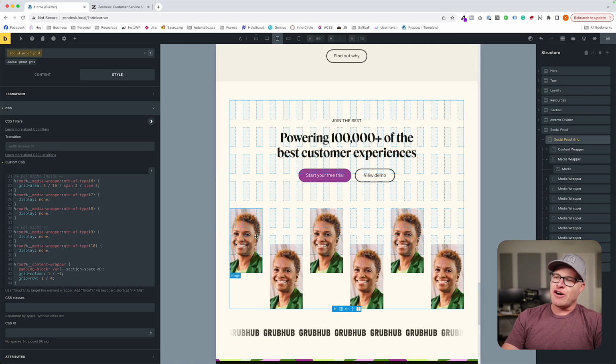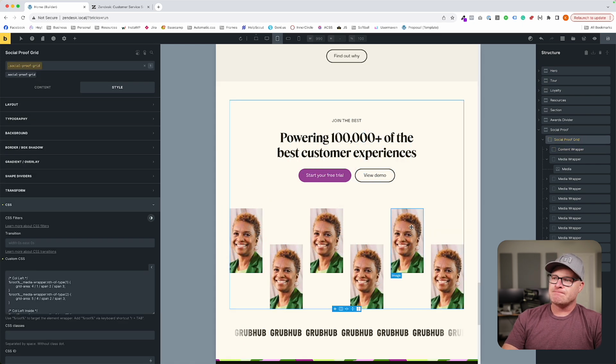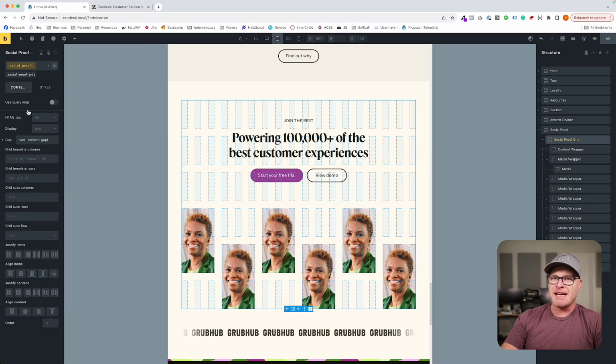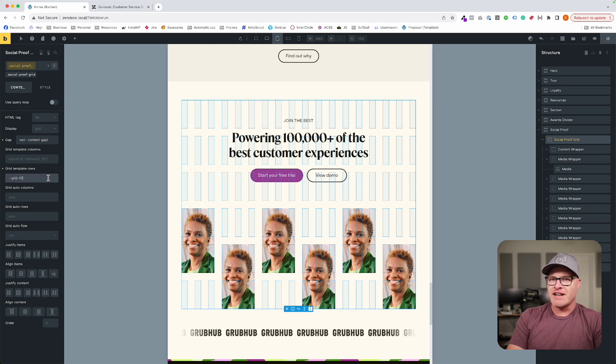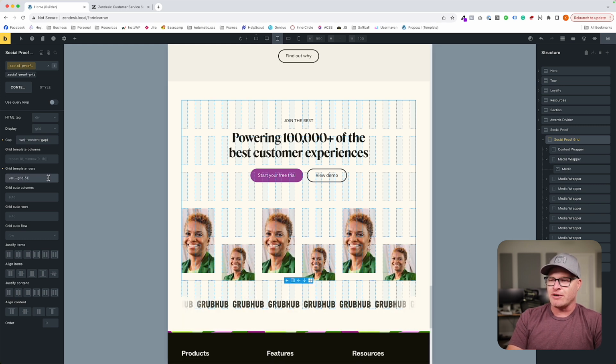I feel like these are a little taller than they need to be. I don't know if we can fake our grid here. Like, if I add a 7th row, okay, it's not going to shrink those. If I take away a row, what's it going to do? It's going to make those not able to span to the end.